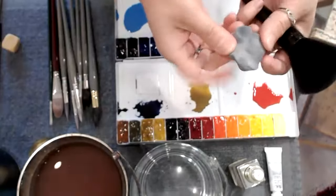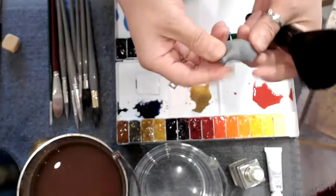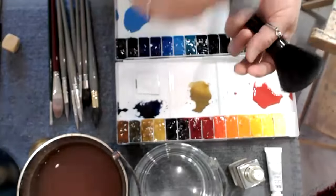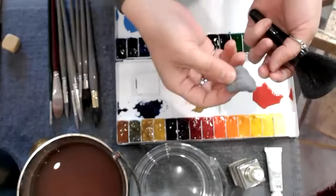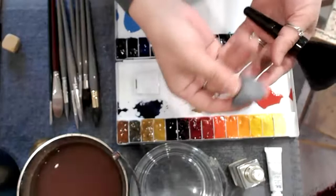So it's a kneadable eraser. It almost looks like a chewing gum after 2 hours in your mouth, or it looks like blue tack. And I use this to remove the darkness before I start to paint. So you keep all your drawing details, but just not too dark.